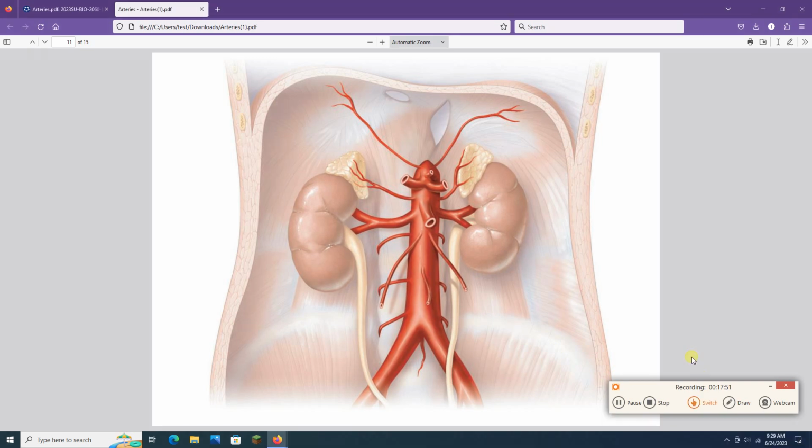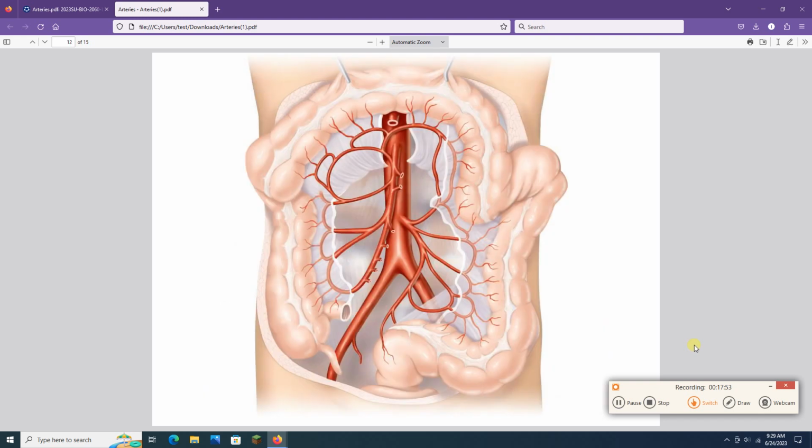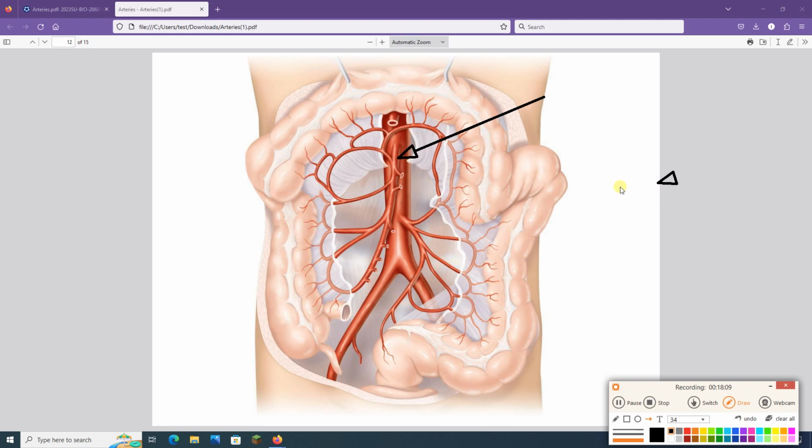So let's slide down to the next picture. Oh, I forgot about this picture. What I really see nicely in this picture is my superior and inferior mesenteric arteries. So here's my superior. There we go. And there's my inferior. Also see my celiac artery right there. He's cut before we can show the branches. And we can just see how the mesenterics are feeding the large intestine here, and they've removed the small intestine, but there's going to be so many branches to feed it as well.